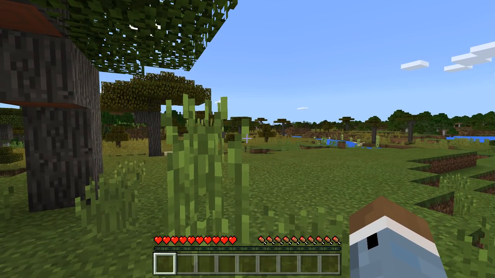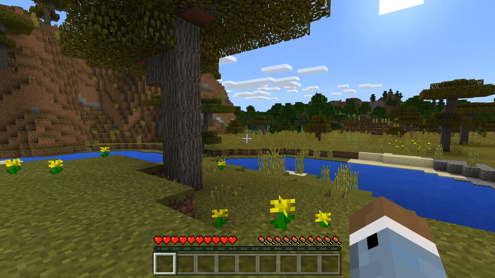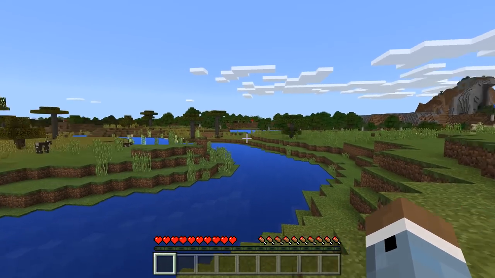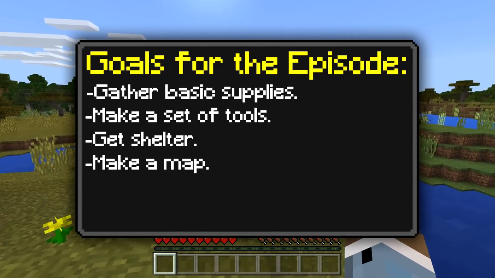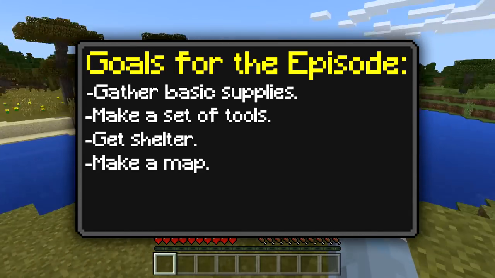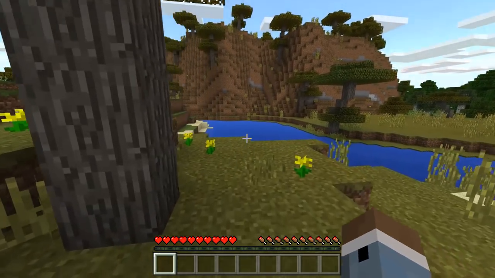I'm not sure if you guys know, but some of you might. In my last series, for a while, I had a to-do list or a goals checklist every episode, and I think I'm gonna bring that back. So let's take a look at my goals for the day. First things first, I want to gather some basic supplies. I also want to make a fresh set of tools, get shelter, and hopefully I'll be able to make a map. And I see I've got some sugarcane over there. That'll surely come in handy for that.